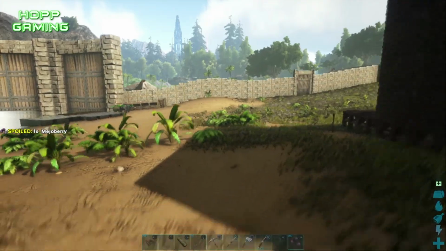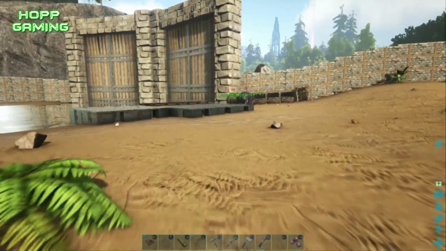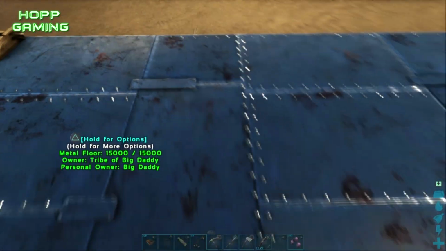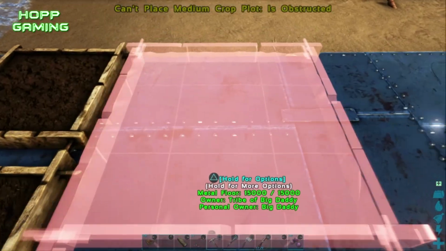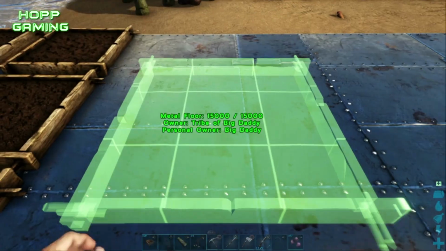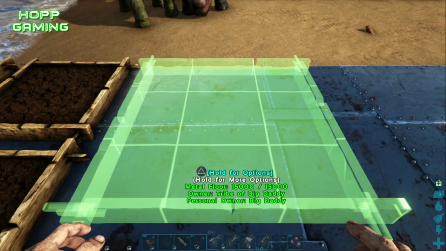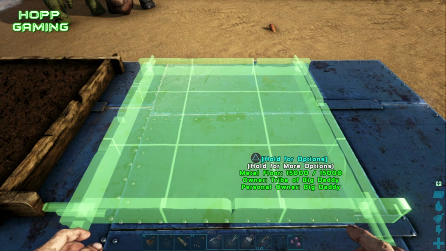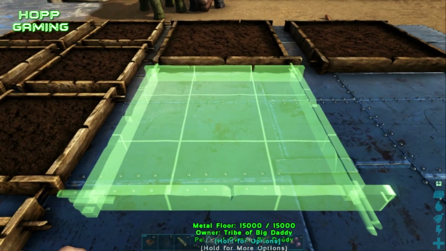Alright. Now, what we're going to do now is we're going to place some of these medium crop plots. Now, the medium crop plots are going to be the crop plots that give us the larger things that we need. Okay, so you have to be careful where you place this stuff. I don't know. Oh, am I sitting too far away? Okay, there you go. So you're going to have only so many of these that you can put in.